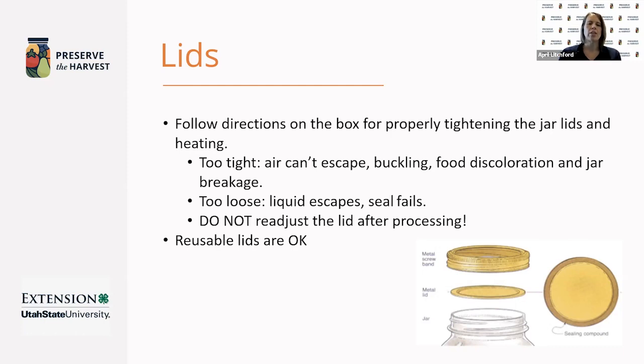When we are tightening our lids, you can see with this picture at the bottom, we have the metal flat disc lid that goes right on top of the rim of the glass jar. And then you have your metal ring. It goes on top of that. And I'm sure Jenna will show you this. The ring holds the flat disc lid in place while we're processing the food and gives the lid the chance to seal. If it's too tight, then the air can escape and we will see a buckling in that lid. We will also see some food discoloration and sometimes jar breakage.